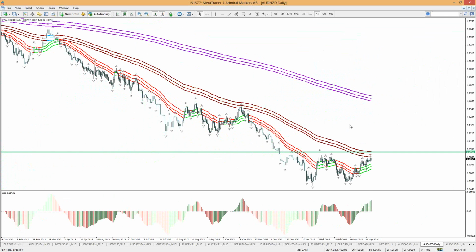In the bigger run of things, though, if the AUD New Zealand breaks this top, it could be making a bigger reversal trade. But we haven't broken that top yet. We haven't broken the 109.50. I'm just saying if we do, there is a decent chance that we will fill up that space between the brown and the purple moving averages. So that's something to keep an eye on in the long term, the bullishness of the AUD, but probably not right here, right now.